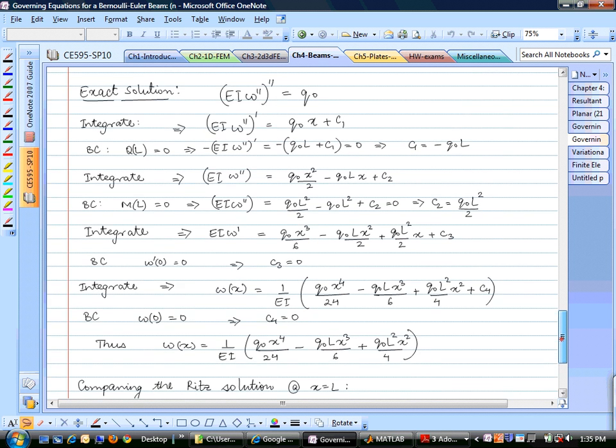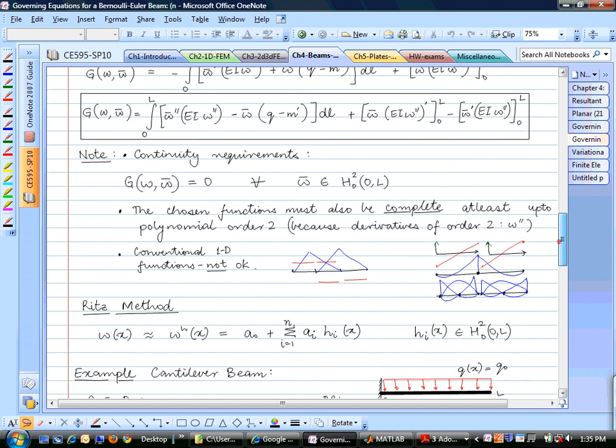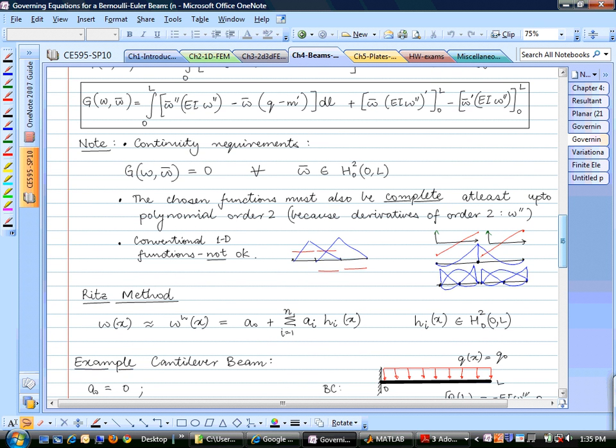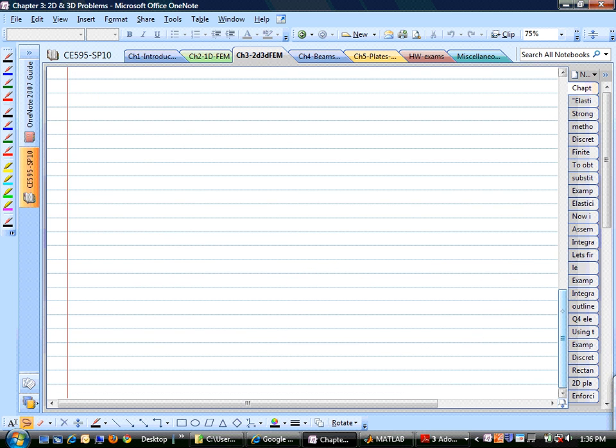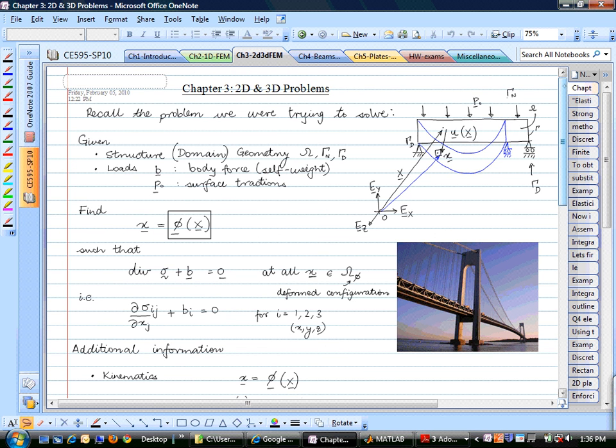All right, so that was what we were talking about last time. So if you take a look at the sheet that I handed you for today, the list of topics, primarily we are going to have on this midterm chapter 3 and whatever little bit we have covered of chapter 4 in beams and frames.